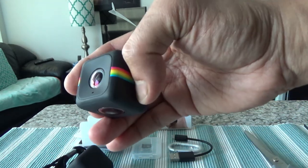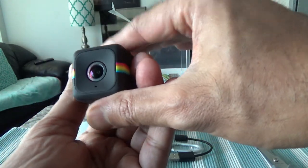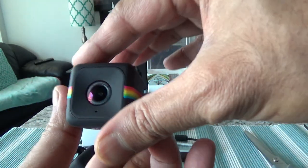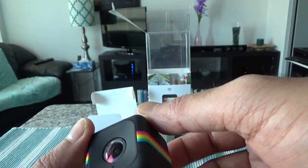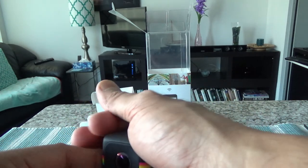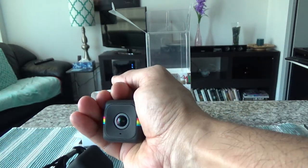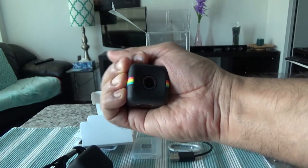So it has a nice feeling to hold. It doesn't actually look cheap. It's a rubberized outer casing, and it looks, you know, pretty good. And so if I hold it in my hand just this way, and record it, then it's not going to be obvious, like a video camera or regular point and shoot camera. So hopefully it will serve the purpose.